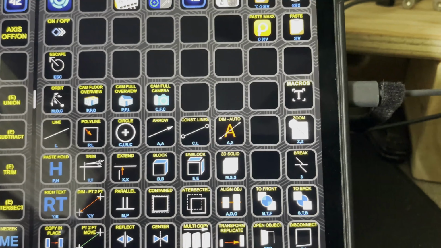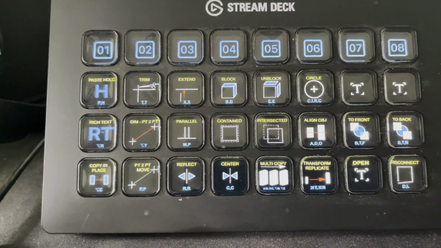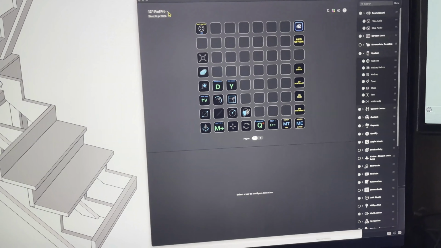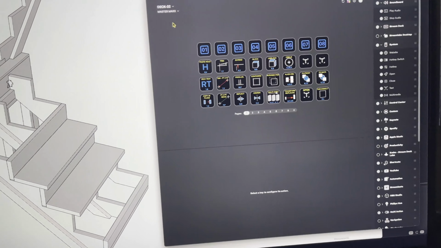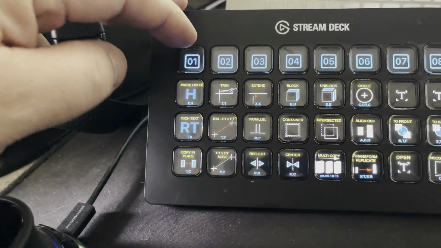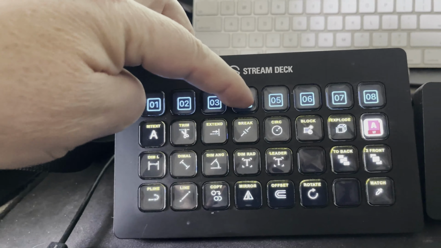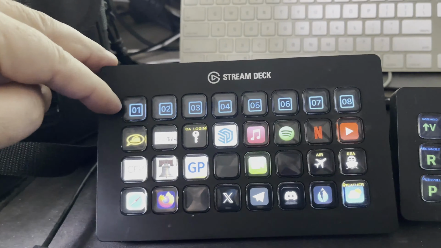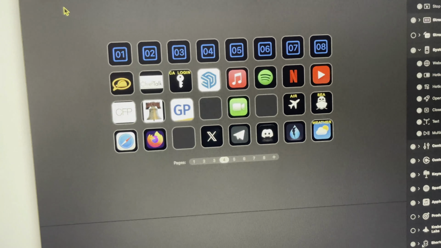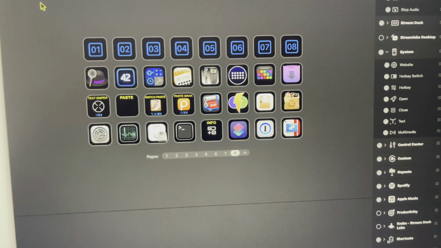It's just there's 64 buttons here. There's only 32 buttons here, but here's the cool thing about this setup. The guy who invented this, I'm going to show you what it does when I go to the 32 button. So if you look at that, that's on the computer, and that matches this. And he shows you how to set up, see how it changes to a different menu page? And watch what happens up here. There you go. There's 8 pages.